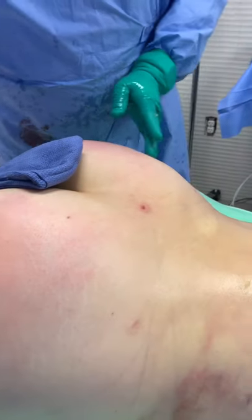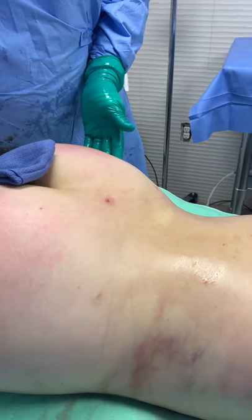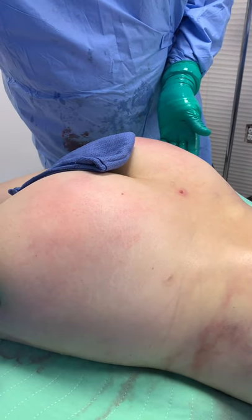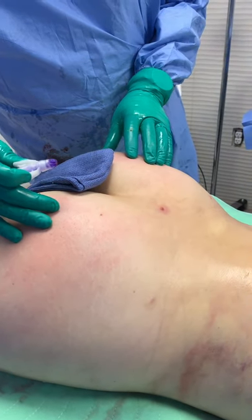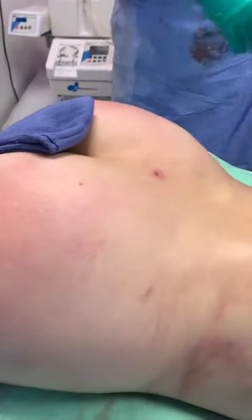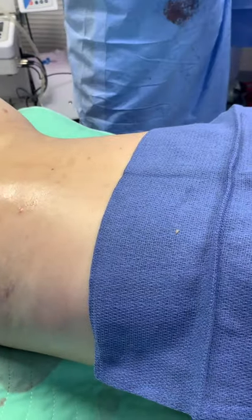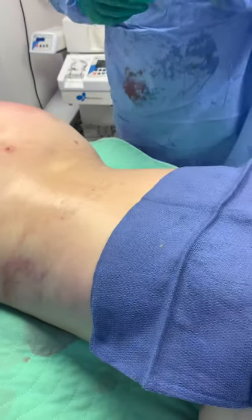We gave her lots of projection. She has a beautiful shape here. One of the few girls that doesn't actually have hip dips. So all we had to do was give her projection, and you can see the outcome is pretty incredible, I must say. So let me suture this one here. And then we are done.